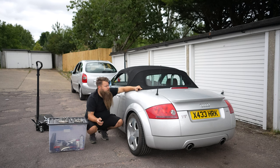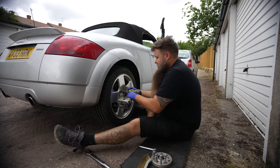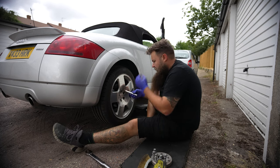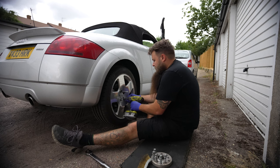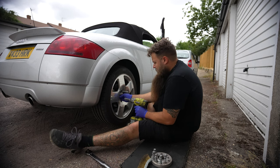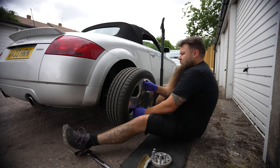Let me whip a wheel off the other side and show you some fitting. So we're going to fit a 20mm spacer. What I like to start with is getting one wheel bolt out, then you can use either the plastic guide that's in the boot or a metal one like this — just wind it in. This will allow you to locate the wheel later. It saves you dropping the wheel, damaging the inside, or hitting the brake caliper. Take the rest of the wheel bolts out and put them somewhere safe. Then the wheel is free — make sure you're safe with a jack and stand. The guide allows you to take the wheel off nice and easily.